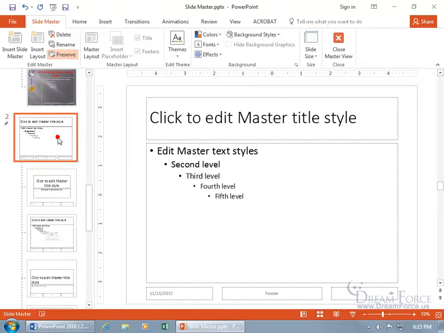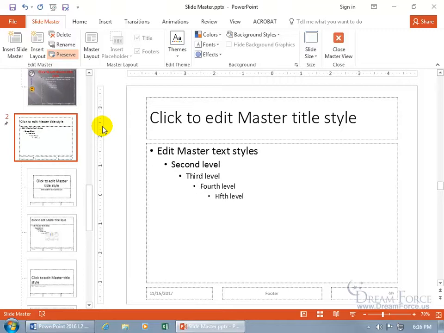Let's just talk about the background color. So with that preserve on, it's telling me that I cannot apply or make any changes to it without unpreserving it. If I deselect preserve, unpreserve it, because it's not currently being used in the normal view, applied to any of the slides, PowerPoint's going to want to delete it. And it will prompt you. It won't delete it. It'll say, can we go ahead and delete this? You're not using it. And you'll say, no, I just barely inserted it, but thanks for asking. And then you can go ahead and apply a theme to it. And then once you apply a theme, then you go to the normal view and update that to one of the slides, and you're good.